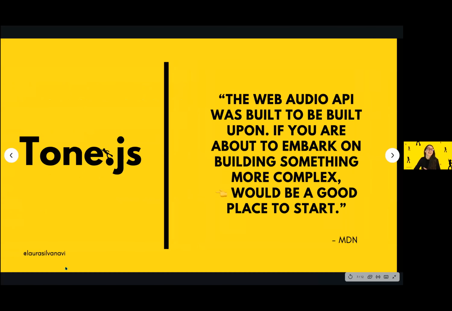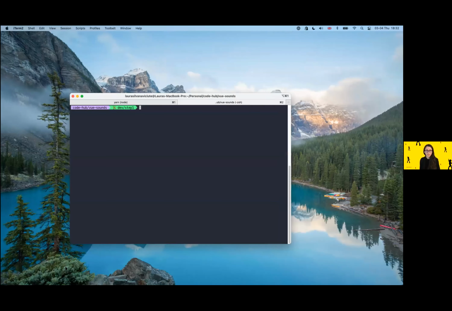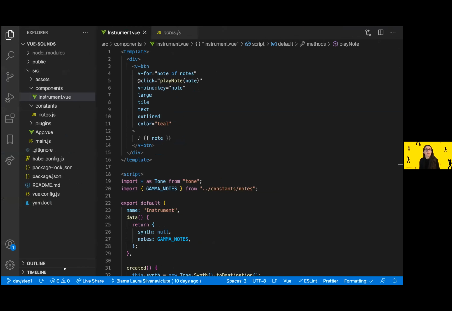Talking next, no surprise that we developers love libraries, and there are libraries for the Web Audio API as well. One of them is ToneJS. It's even recommended when you're reading about the Web Audio API because it's simple, and it enables us to do the same thing I just did in a simpler, easier and more comfortable way. And today I'm going to show you a short demo of how we can incorporate the Tone library in our Vue application.